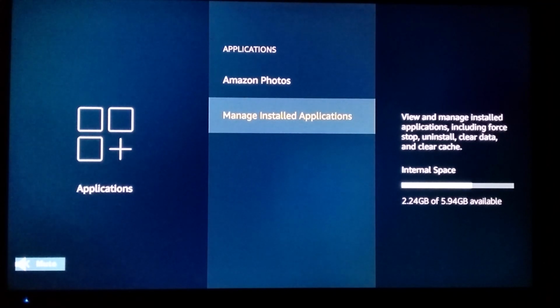And having excess applications is basically taking up data and filling up cache that you don't want. So you can go into the applications and clear the data and clear the cache manually. Or if you're not really using that app, or if it's the games and stuff like that, uninstall it. That way, if you really want your IPTV to work better, get rid of those apps.